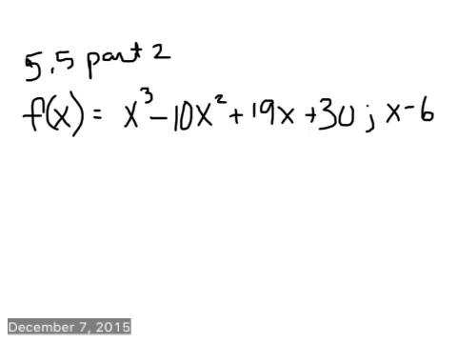Okay? So if we try to do this the way we did it the other day, where we're factoring completely, if we have four terms like this, we said grouping. But if you try to group that, in the front you could take an x squared out, but then you'd have x minus 10. In the back you couldn't take anything out, and you'd have 19x plus 30. Are they the same things? No, they're not. So how do you do this?